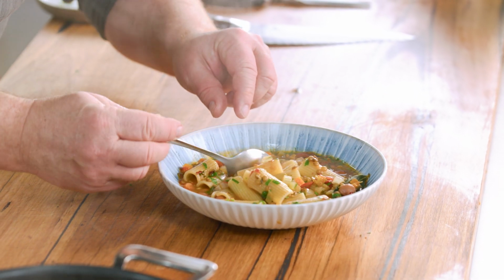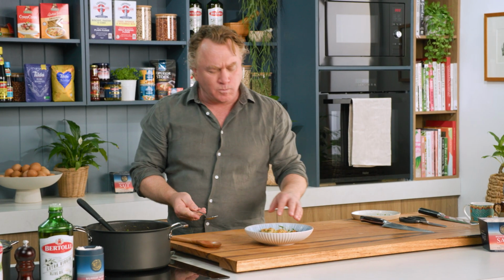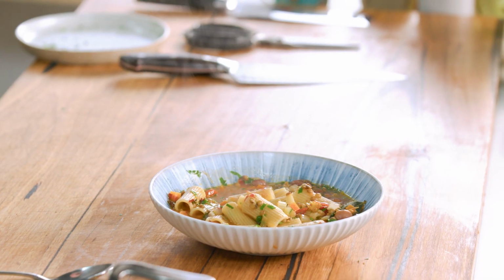We've got the lentils, the beans, and the pasta cooked all the way through. That's fantastic. The flavour of the lentils, the tomato through there, that is a cracking dish. I'm going to love eating this.